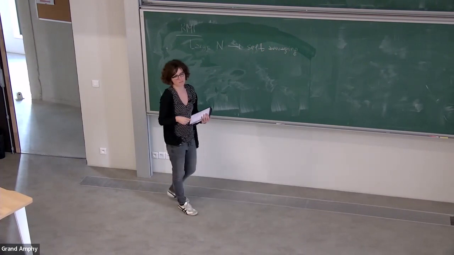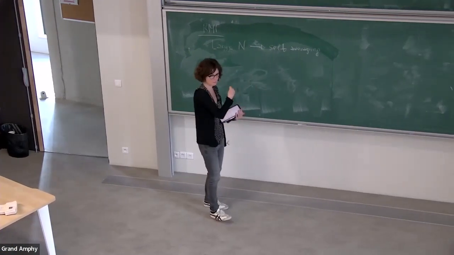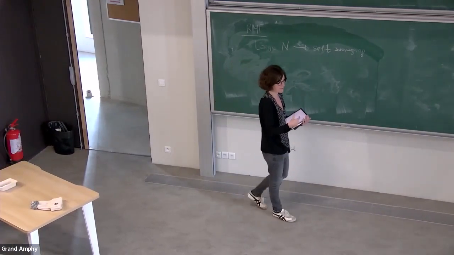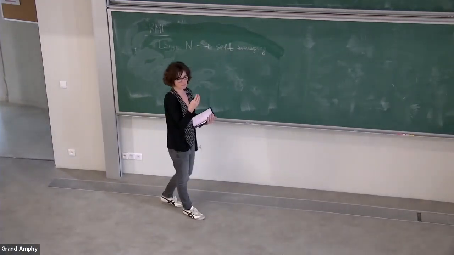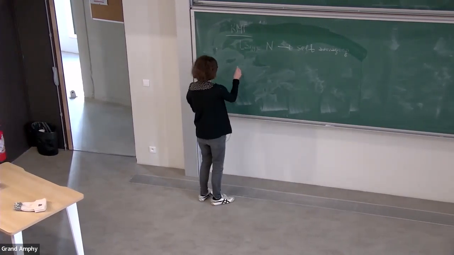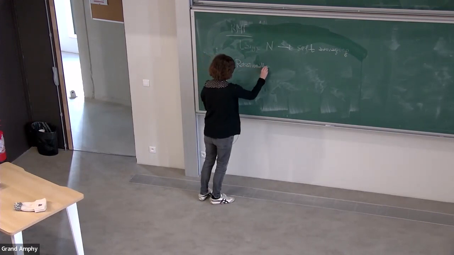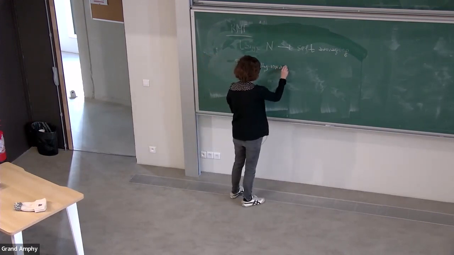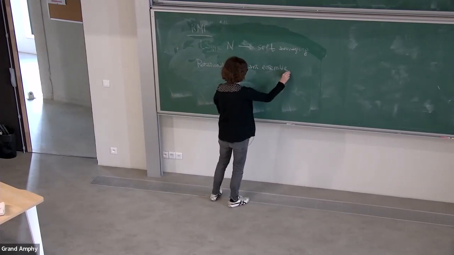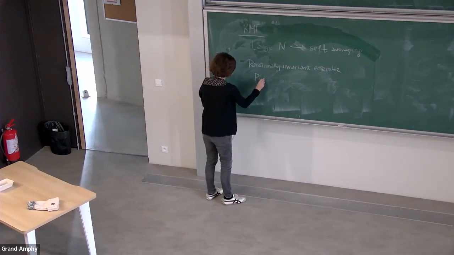Which means that if I look at moments, or in particular also at the spectrum, the mean distribution of eigenvalues, this is going to be a self-averaging property. That is, if I take the average over the ensemble of my random matrices, it accurately represents the properties of one single sample. And the type of ensemble that I have in mind are so-called rotationally invariant ensembles, which are usually modeled.